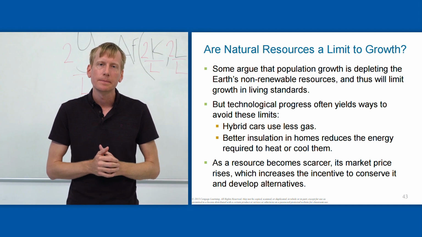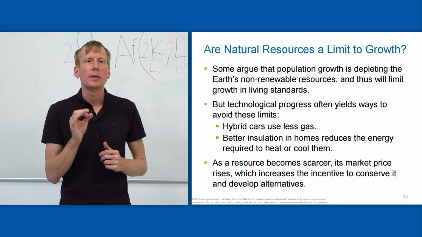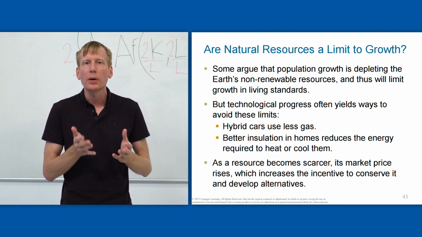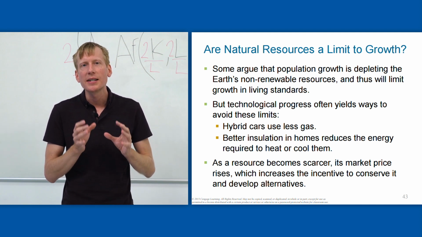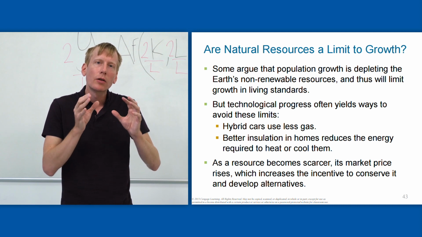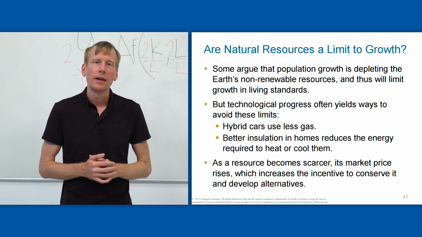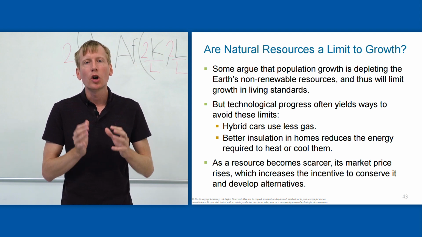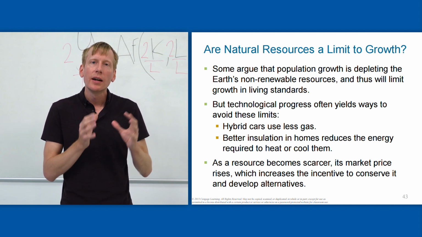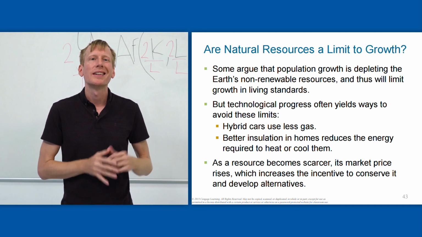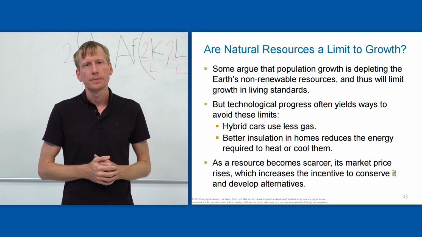Economists do not agree. One school of thought is that if a particular resource becomes so scarce, its price will become very high, and as its price becomes very high, it will incentivize some kind of research to find a way to do without it, to find a way to use something else instead. For example, in the 19th century, coal was the dominant fuel. We would have had a difficult time imagining that we could have continued to produce and sustain economic output if coal were to run out.